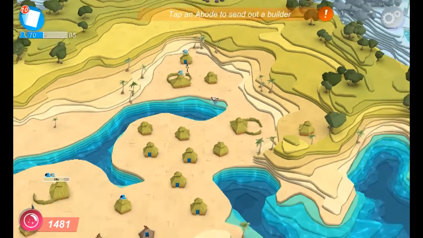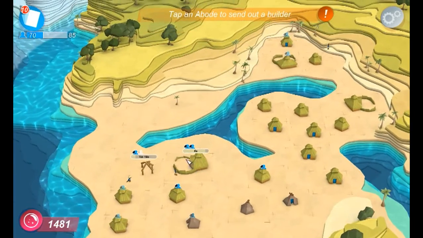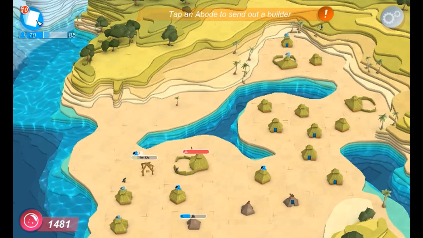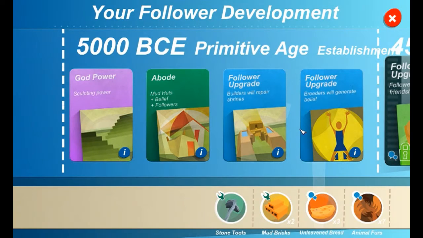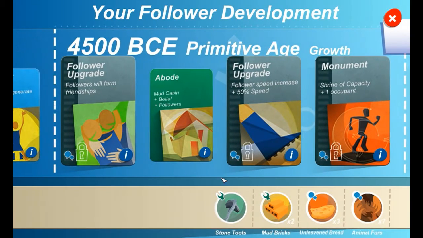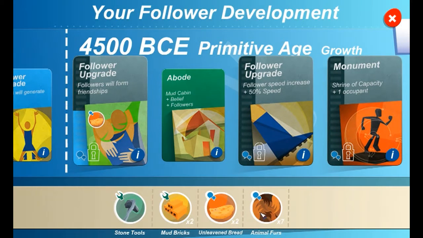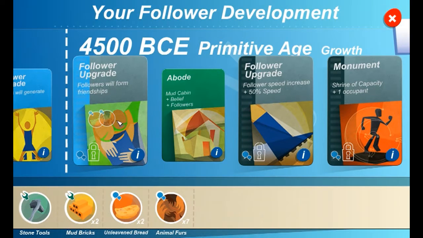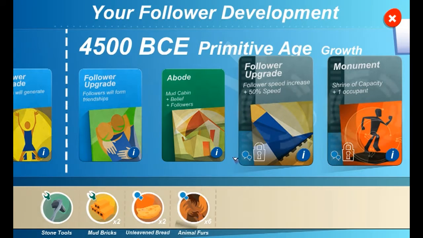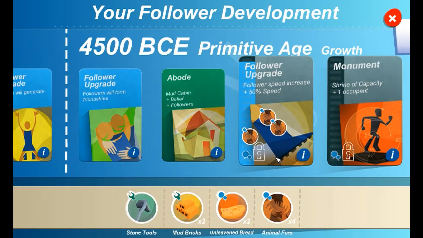But anyway, let's see what we can do. So what's this? I need to get up to 85 population. What am I doing? What I need to do is, if we type one of those and one of those to unlock that, they will form friendships. Looks like we need 3 stickers on that one to unlock.